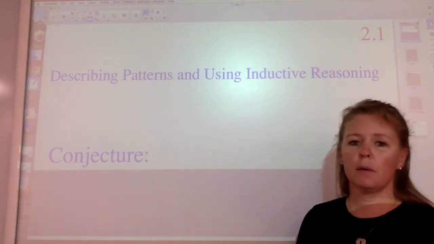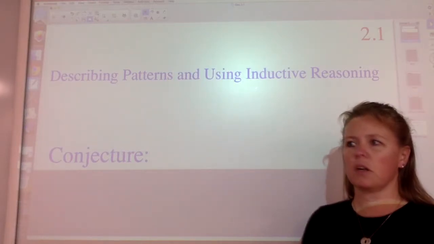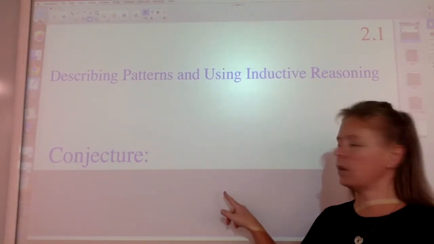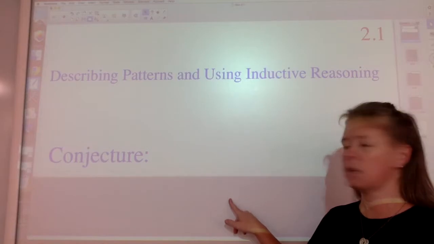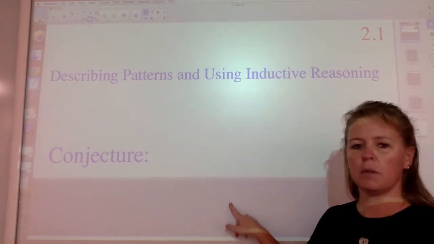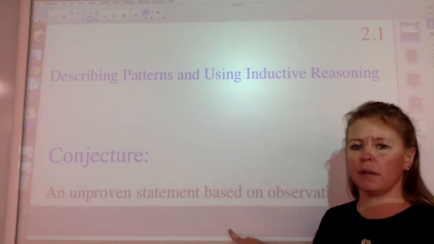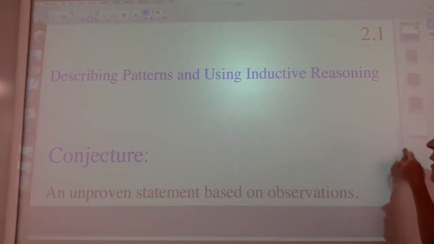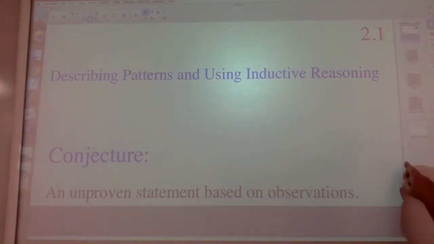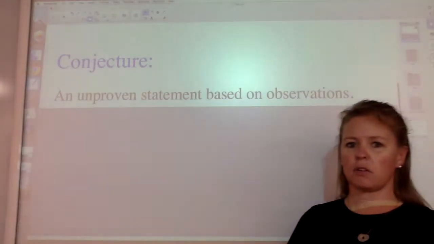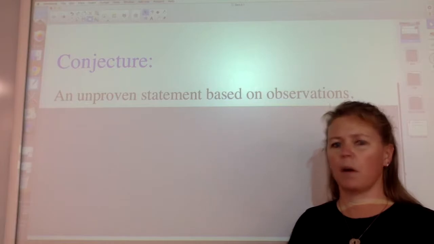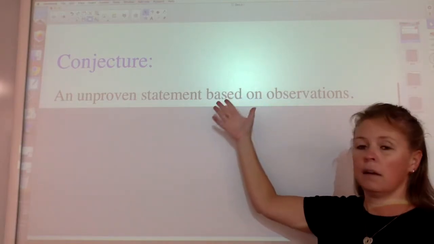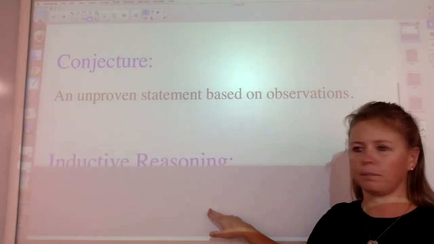A couple vocabulary words, not nearly as bad as the introduction to the other chapters in vocabulary. Just a few. Conjecture is one of the vocabulary words, and again, if you have this on a handout, please read along, but make sure that you understand what it's saying. A conjecture is an unproven statement based on an observation. Sometimes you could make a conjecture in science as well, it's kind of the same as a hypothesis. It's the statement that you're making because you've seen some observation.